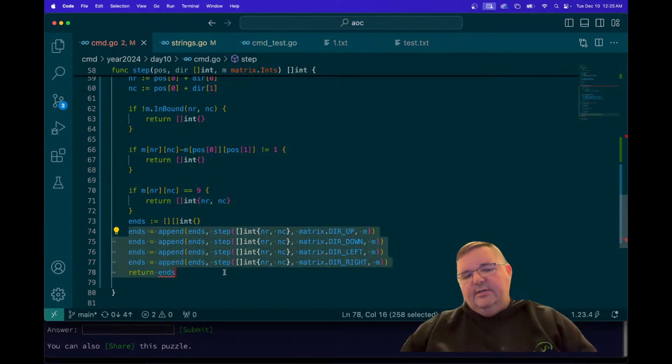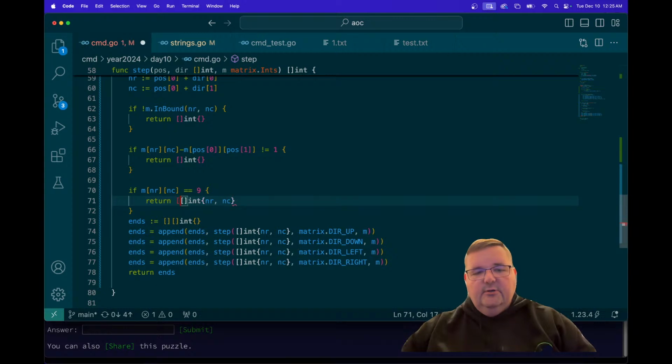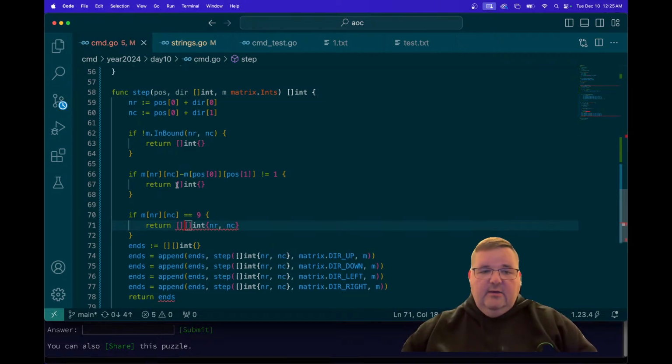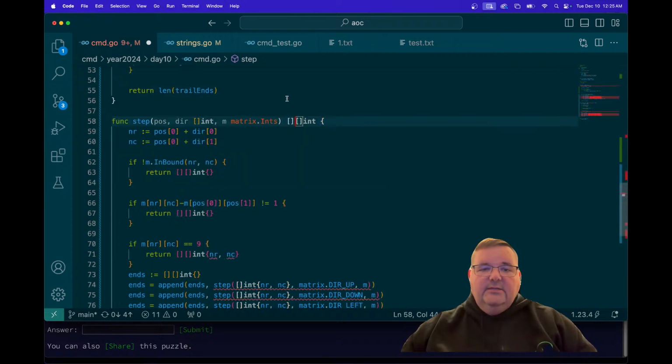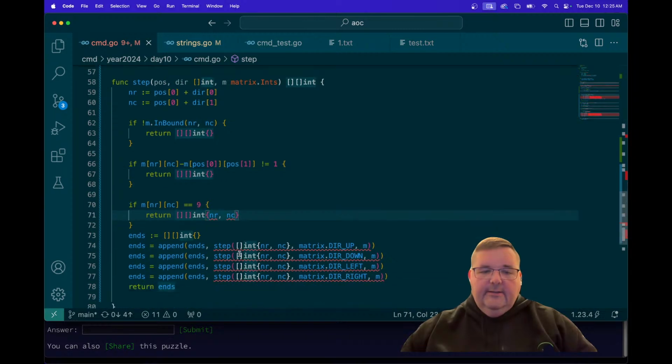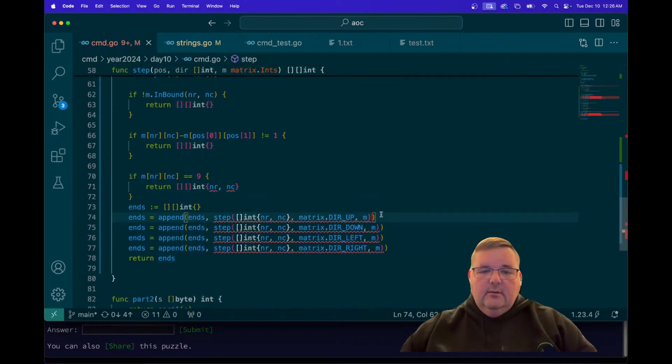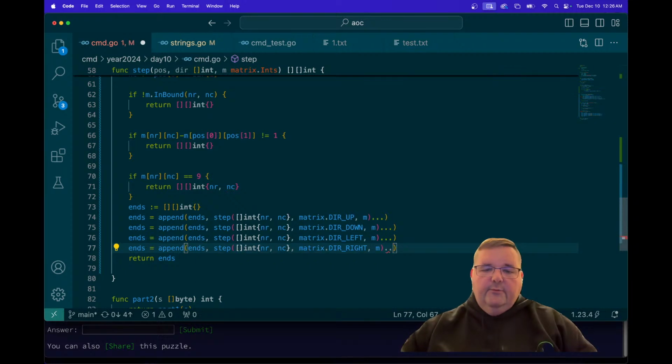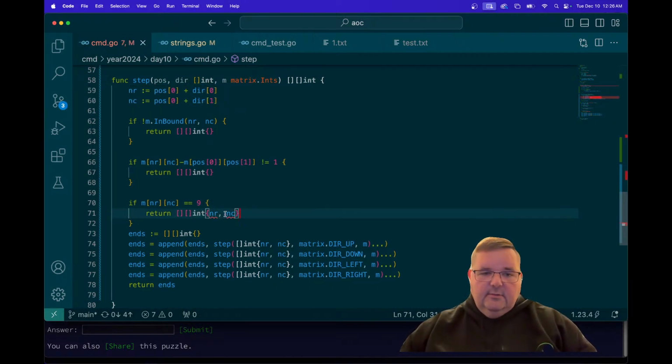So any direction here, if we're not 9, could end up in multiple. So I do need to return a set of ints. I know if I get to the last one, it's only going to be 1. But it could be multiple from the step function.